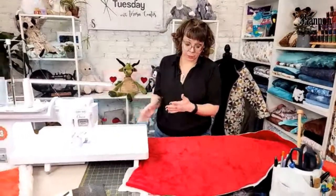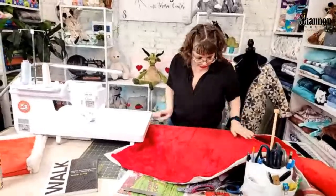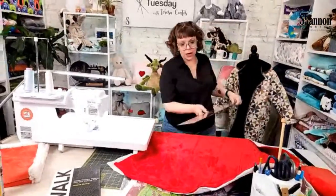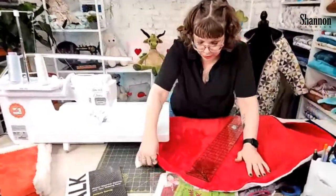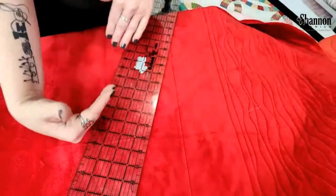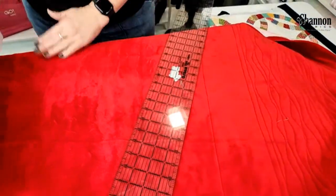I don't have very much room in here because I have my huge table. But what I want to show you is how I can do these lines on here. I'm going to try to get as much on here as possible. This is the back of it, and I'm going to do another straight line. The way I did this was I did some straight lines, came back over from the back, and then from the front I did the wavy lines. This is because on the back, I can mark those straight lines really well.